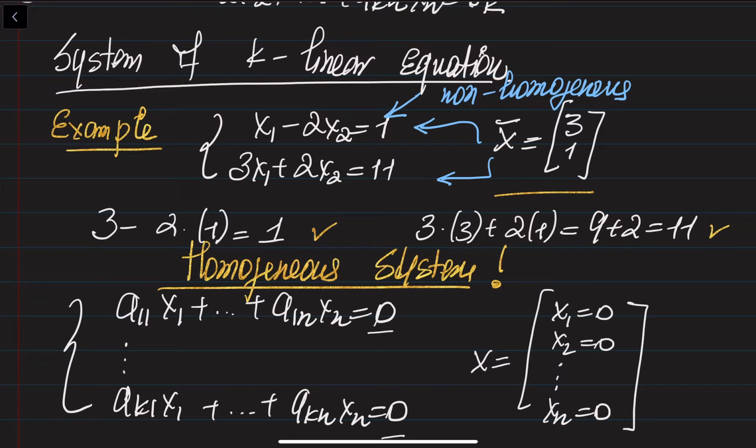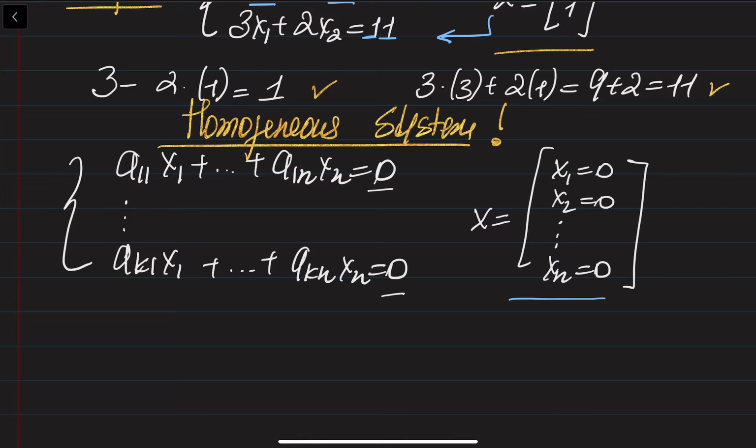So non-homogeneous means that at least one of the three coefficients on the right-hand side is not equal to 0, right? So if you just substitute 0 and 0 instead of x1 and x2, on the left-hand side you will have 0, and on the right-hand side, which is equal to 1, which is false, right? So you see, this 0 solution is always true for the homogeneous system of equations.